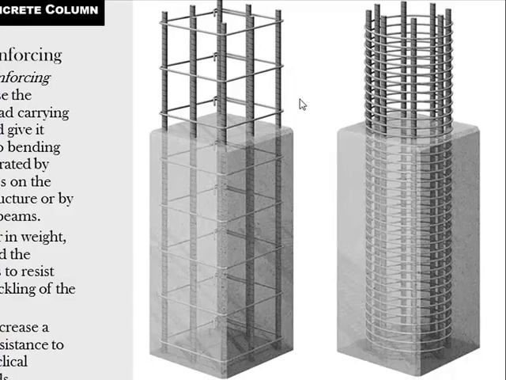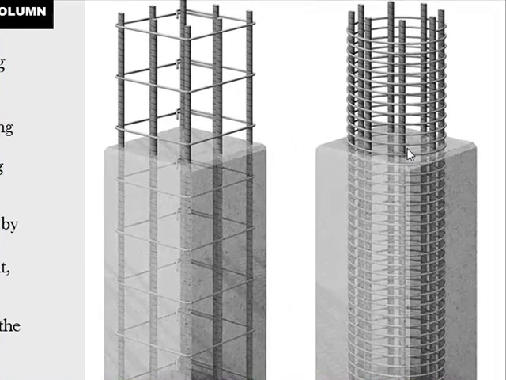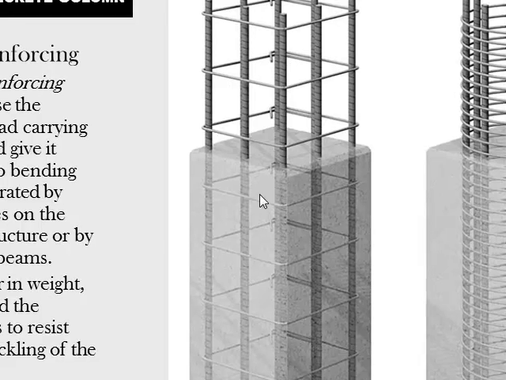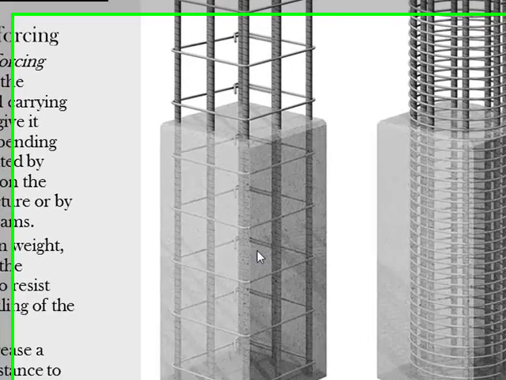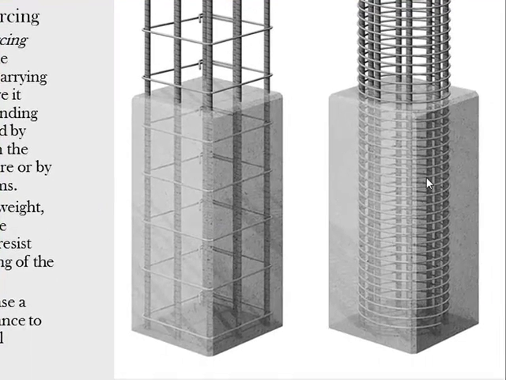Then, this is the reinforcing that they talk about in the chapter. You can have rectangular or vertical bars going up in a rectangular pattern or spiral with the ties around it that, of course, keep it in place and not allowing it to buckle out. Depending on the loads, is depending on how many bars you need. But this is just a good depiction of what that would look like.